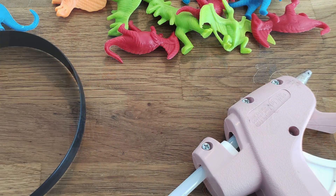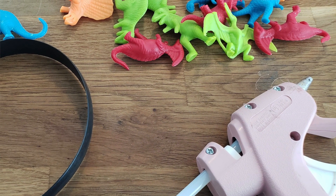You'll need three things for this. A glue gun, which I need to go get and plug in. Some headbands — I bought these from Dollar Tree. They're kind of thick. You can buy way more than two for a dollar, but I think this thickness is going to work out for me. And then you'll need a pack of whatever — I'm using dinosaurs. These come in a pack of 24 from the Dollar Tree.